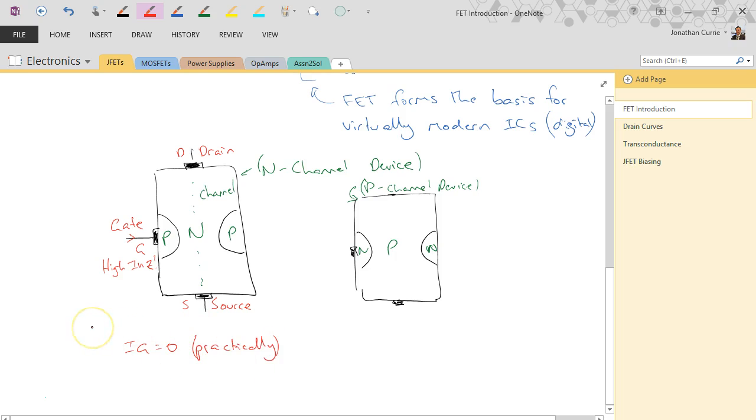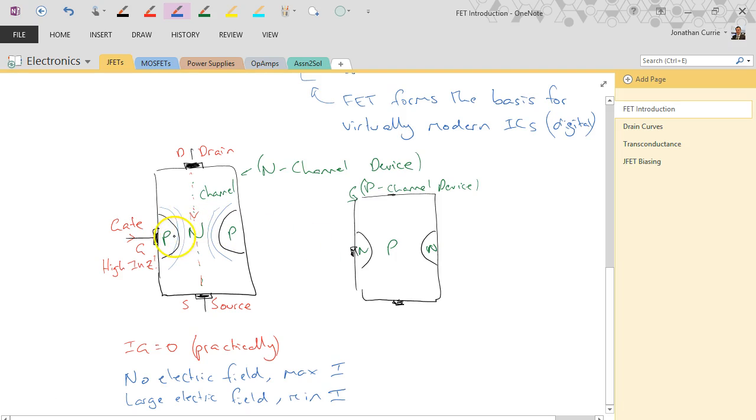No current's flowing in there. So that means that this can't be a current controlled device. It has to use some other mechanism to be able to control the current flowing through this device. In fact, what it does is it creates an electric field, which actually controls the current flow through this device. Now, when there is no applied electric field, maximum current flows. So no electric field, maximum current. And when there is a large electric field, you get the minimum current. It sort of reverses in that sense, and you're going to see why shortly.